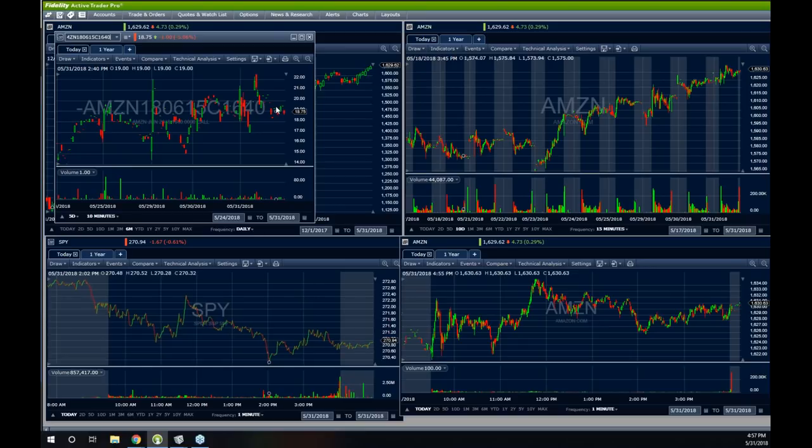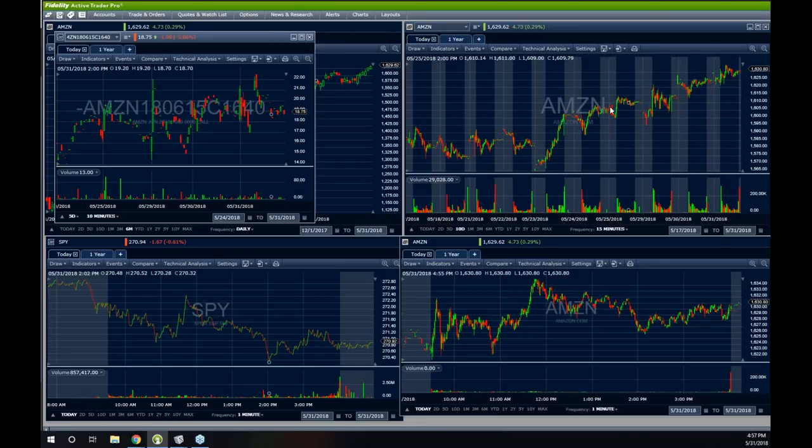You guys need to select an option that's going to go in the money, give you some intrinsic value, and then just go. Okay, Amazon up 4 points or 5 points, it's going to give you moves like this. And this is where you want to be. You've got to pick your names properly, and you've got to pick the right tape. Most of you are sitting there looking at a chart and thinking, yeah, it could go here. But when you add in the options to a chart analysis, it makes a whole world of difference. How many of you know what I'm talking about?